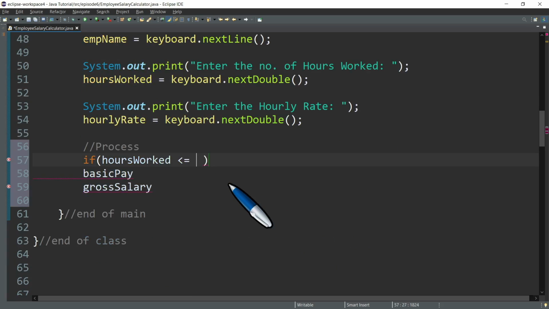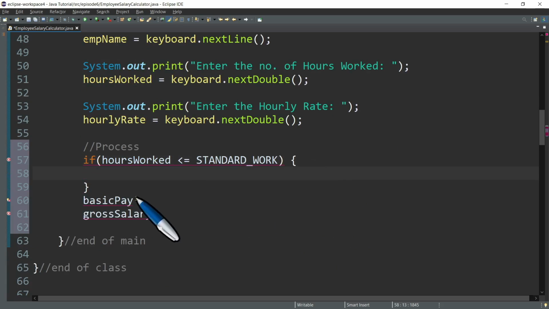Either it is less than, where there are absences, so that's possible. So what are we going to do? If the hours work is less than or equal to standard work, which has a value of 40, we will now compute the basic pay.